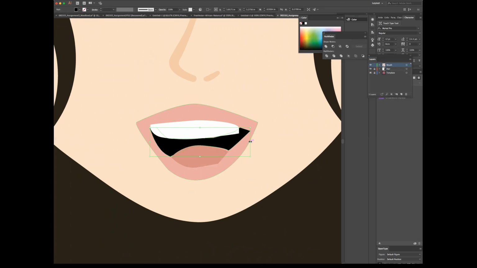I probably need to even add an anchor point here so I can play around with the curvature a little bit. Holding down Shift will allow you to select that specific anchor point. And what I'm doing is just lining it up with the corner of the mouth so everything looks like it was pieced together.